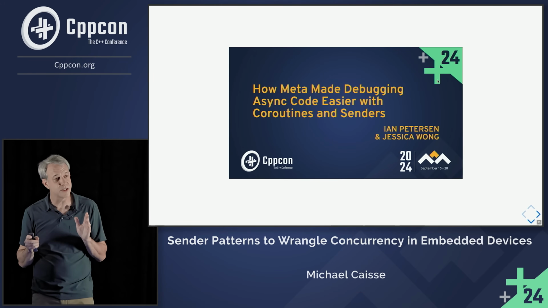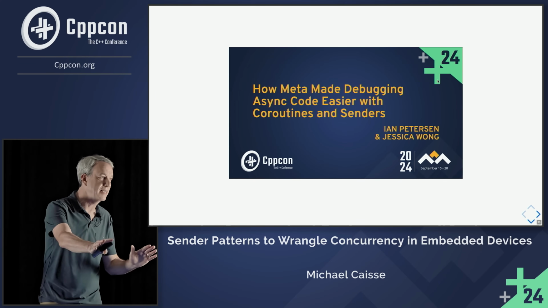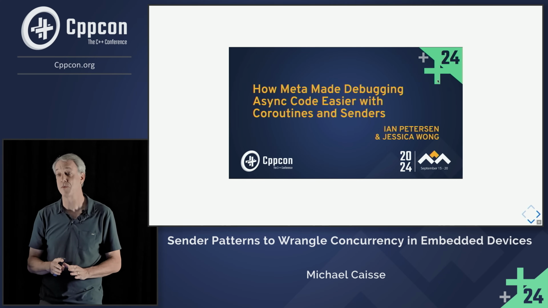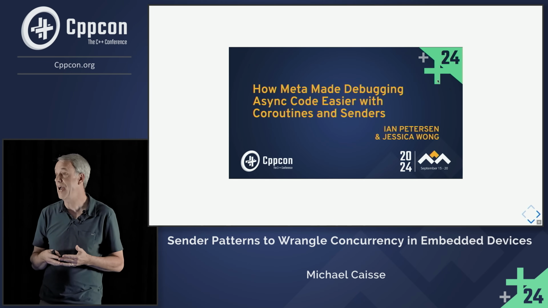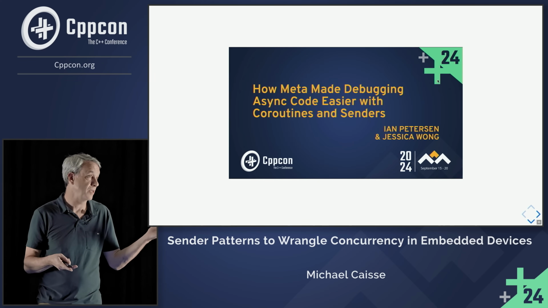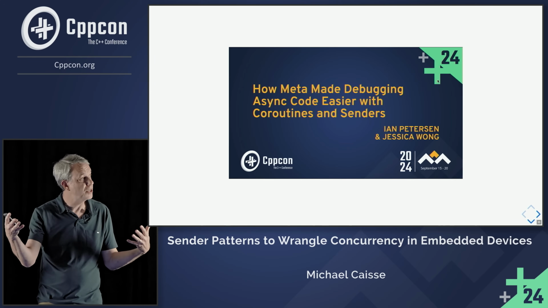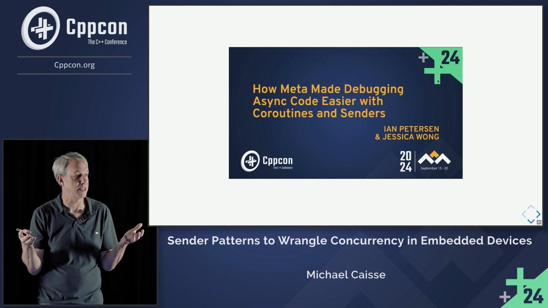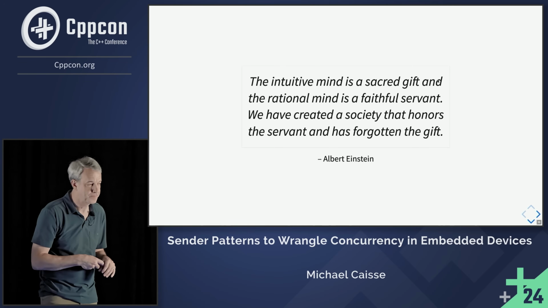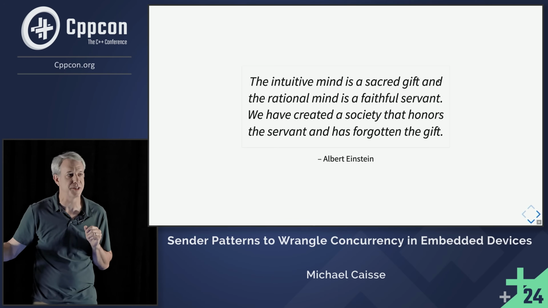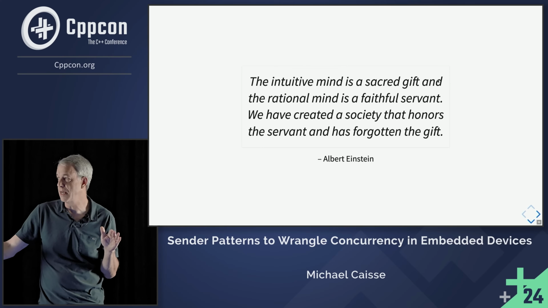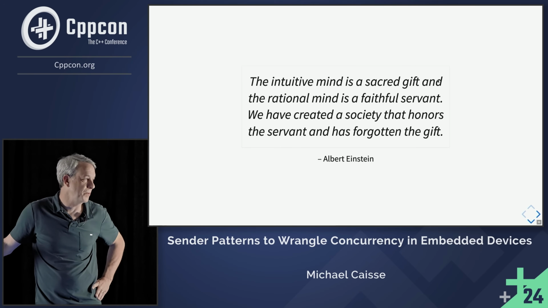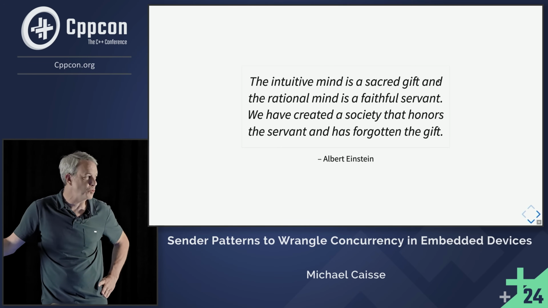First, you should listen to Jessica and Ian's talk that they gave earlier this week, about debugging and what you do about debugging with concurrency, and how patterns such as senders and coroutines provide higher level information that maybe can be used and extracted. Great talk, so watch that, okay? Now, I had a hunch when we started down the sender path, a gut feel, that as we enabled senders in our system, we would end up with some really cool capabilities. I want to walk you down this because this is why I'm off the rails.